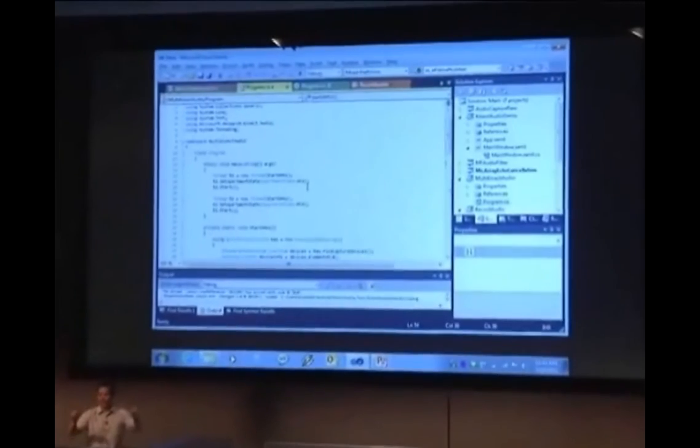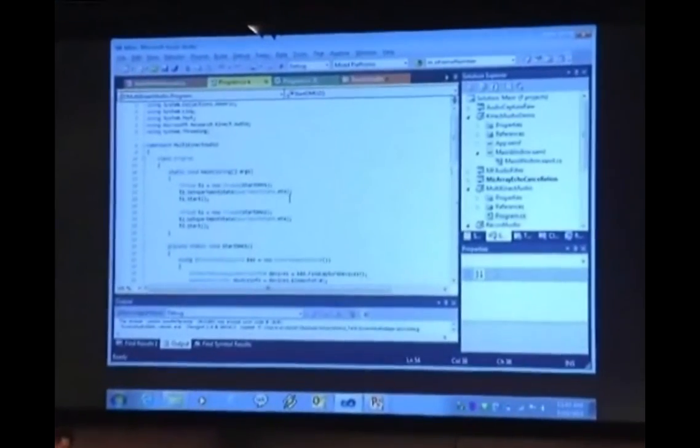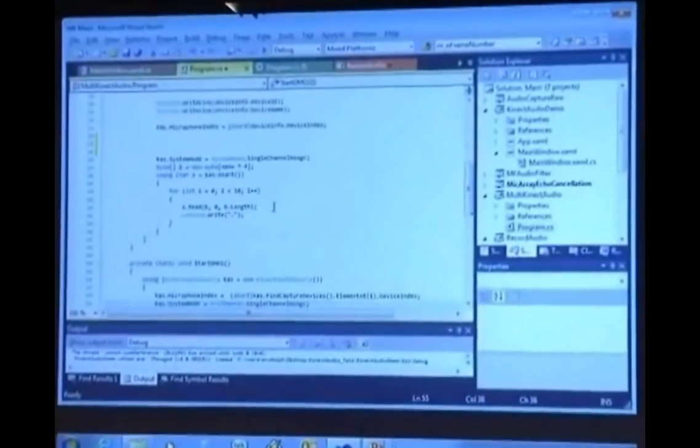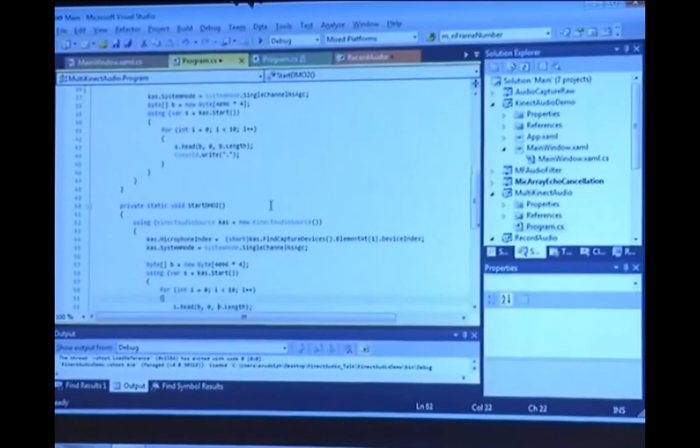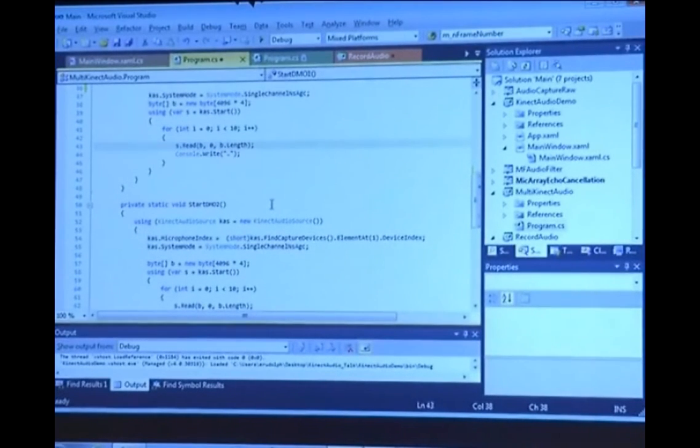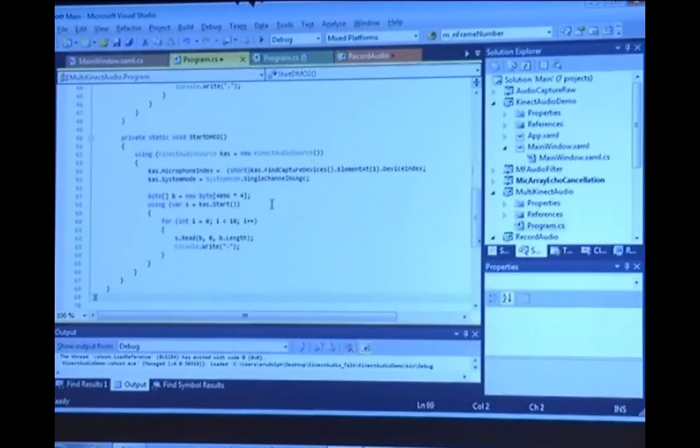So these are going to run concurrently, and they're going to capture concurrently. The way I was testing this, the top thread, every time it reads a frame, will write a dot, and this one will write a dash. So if you run this, you'll see dot, dot, dot, dash, dash, dash, dot, dot. So they're capturing concurrently. Yes, that is possible.